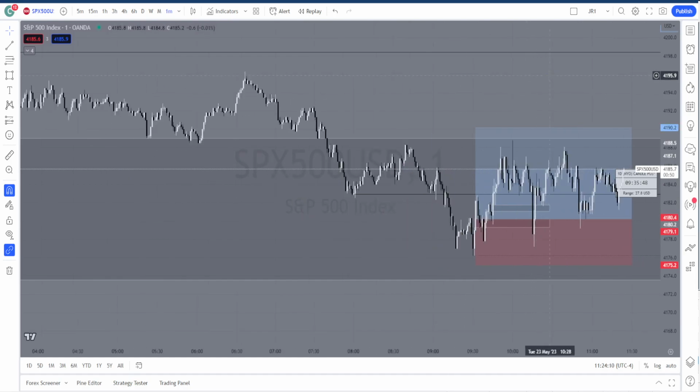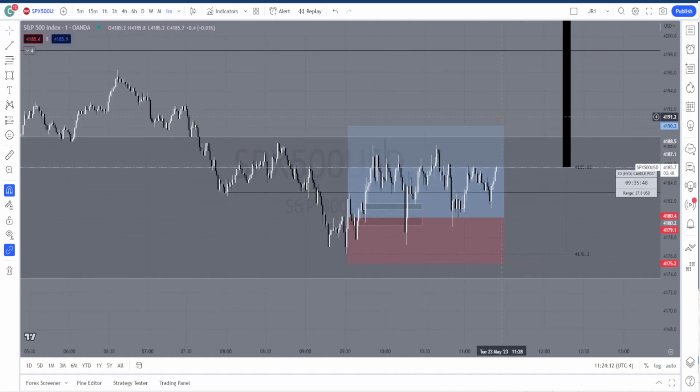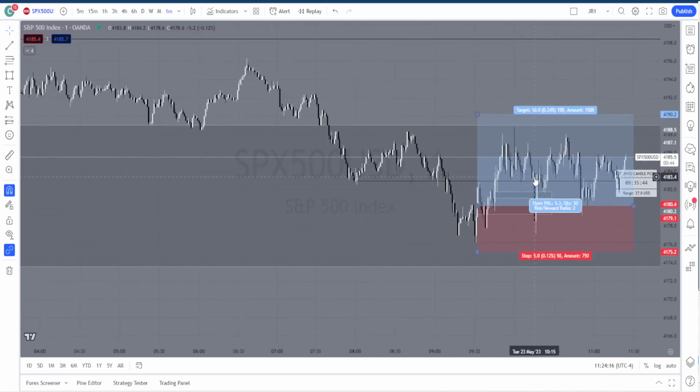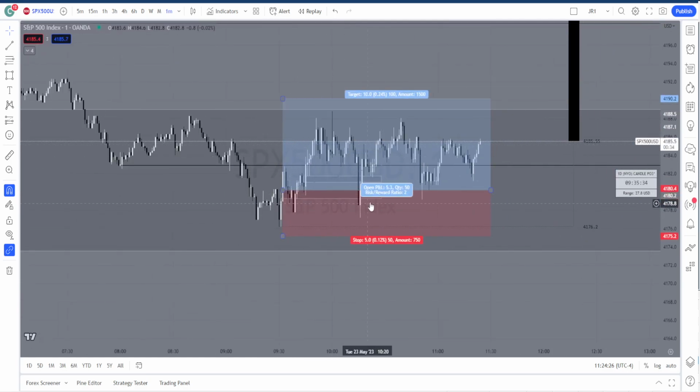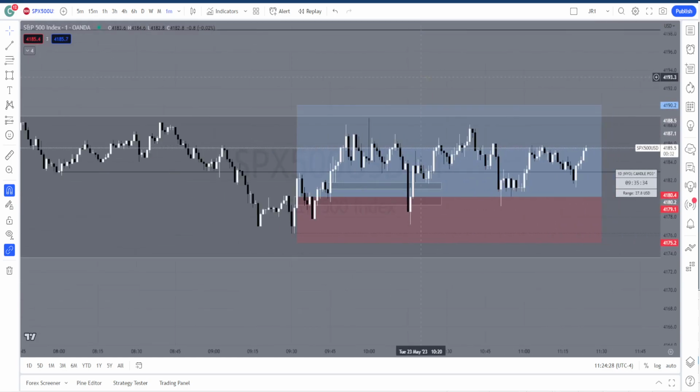And yes, in hindsight, I could see that it's working in my favor if I had moved stops back. But at this time, when this big candle was playing out and took me out at break even, had I moved my stops right here, when this candle started going lower, I would have been scared and probably gotten out either way. So I'd rather just get out at break even and survive another day.